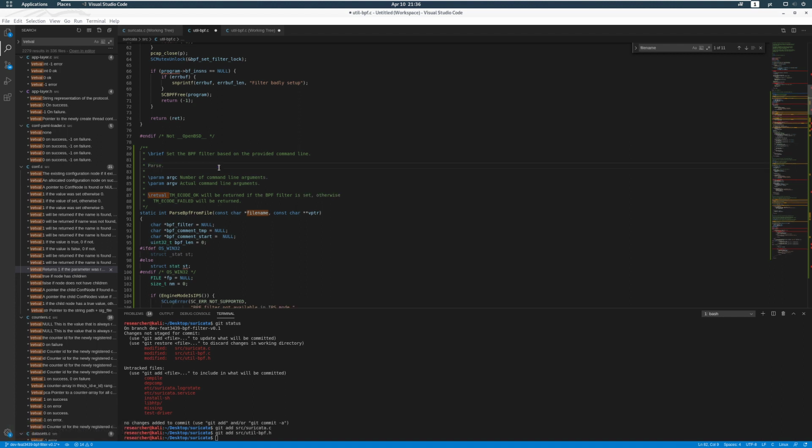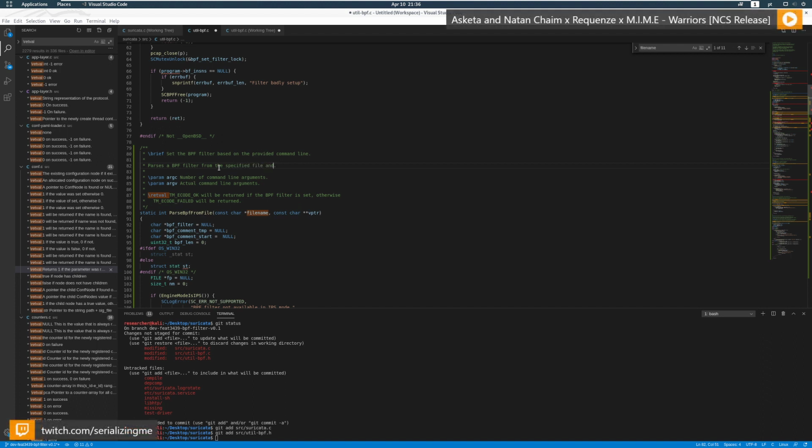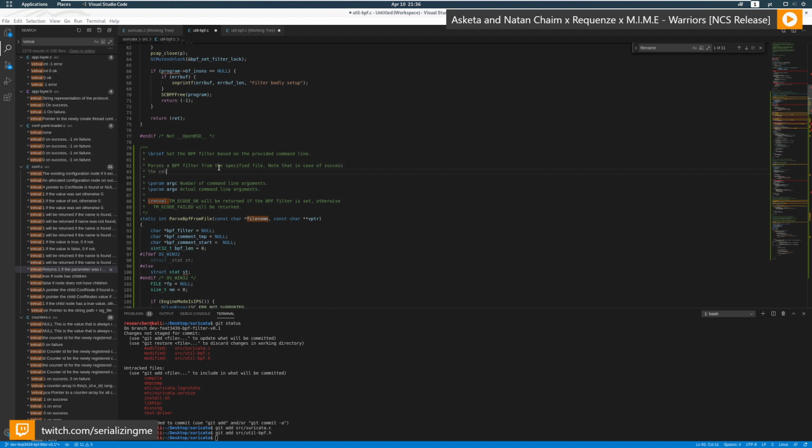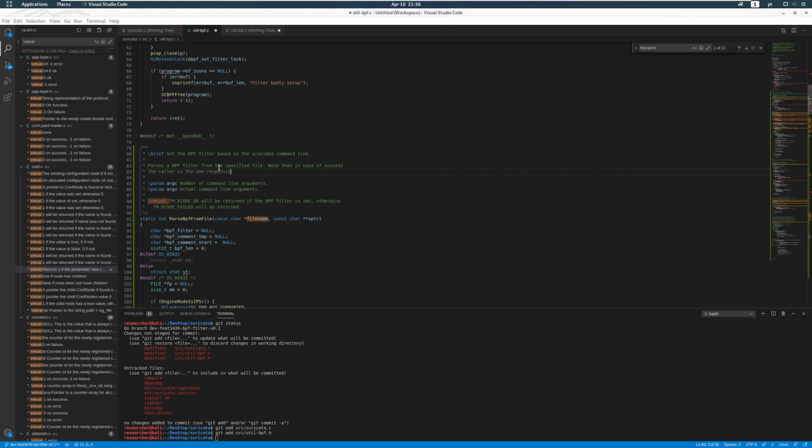So this parses a BPF filter from the specified file, notes that the allocated BPF filter.